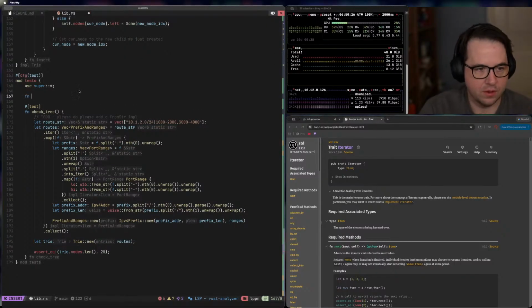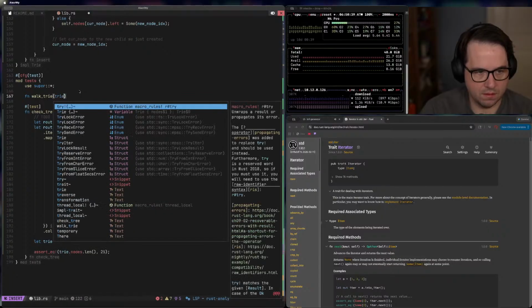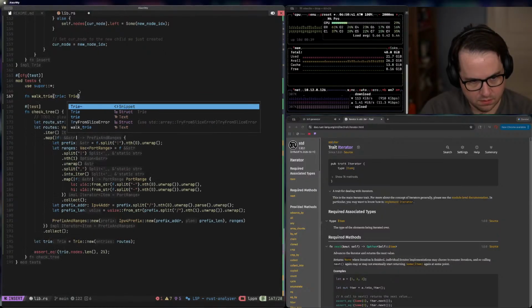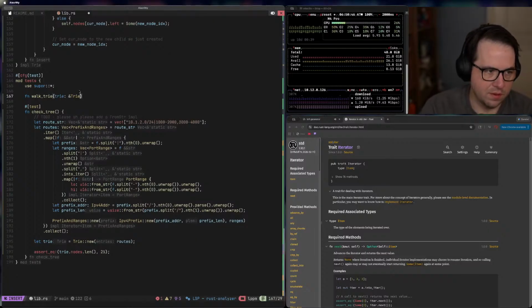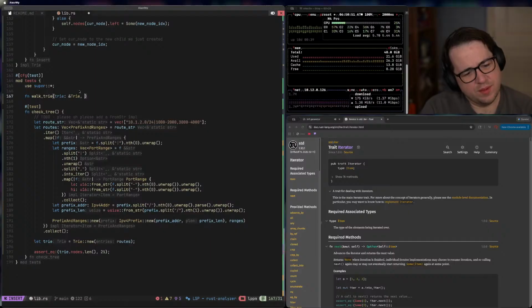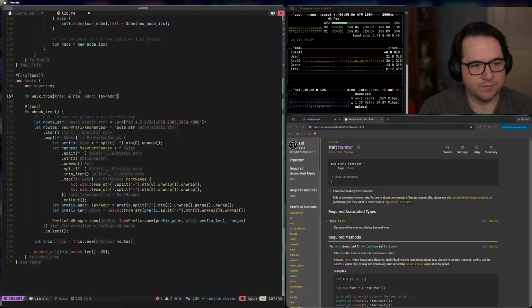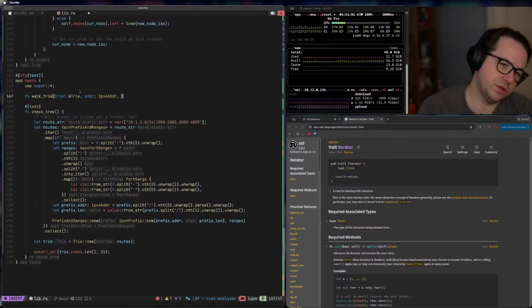So walk tree. Let's just make it a reference to keep it simple. And then the address is probably, we'll just do an IPv4 addr. This is the one we're going to look up.